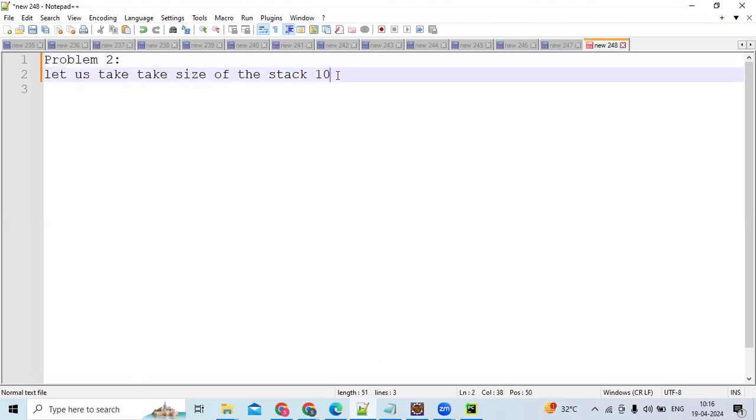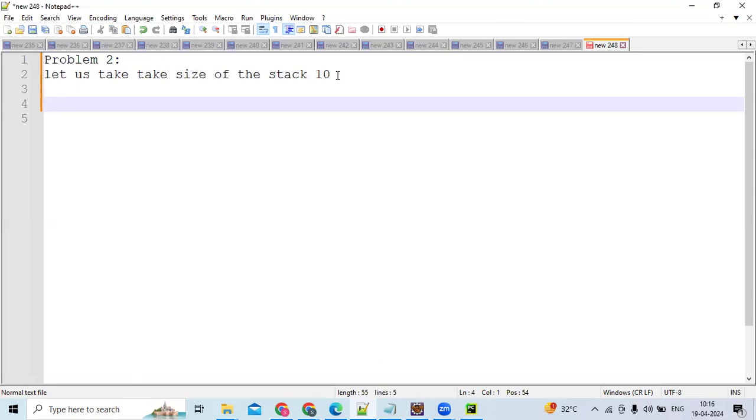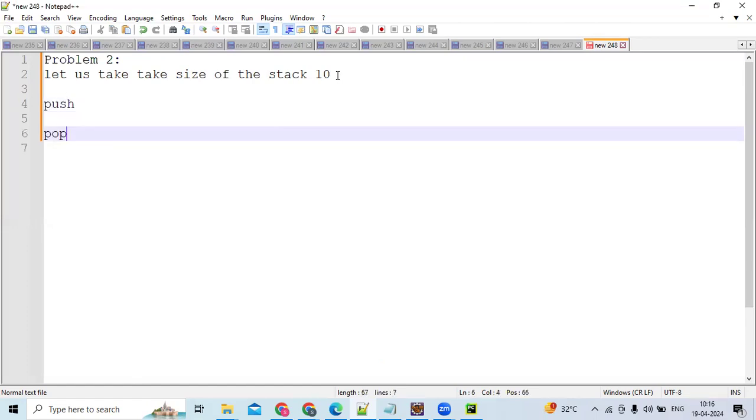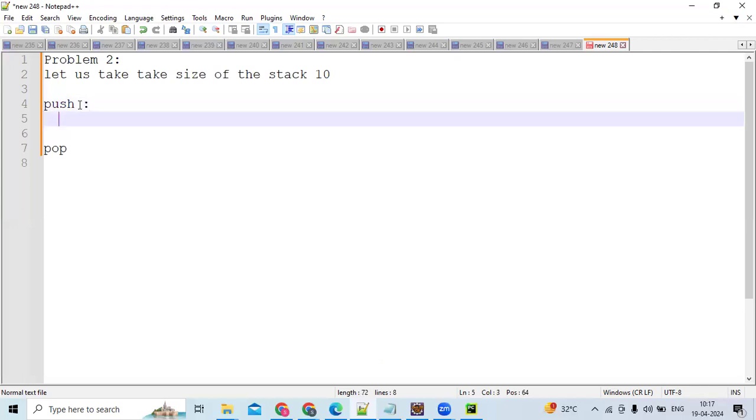Suppose again we will operate with 2 threads. Obviously, the one who acquires the lock first will execute. We have a push method and a pop method in the stack, right, guys? Push means adding an element.